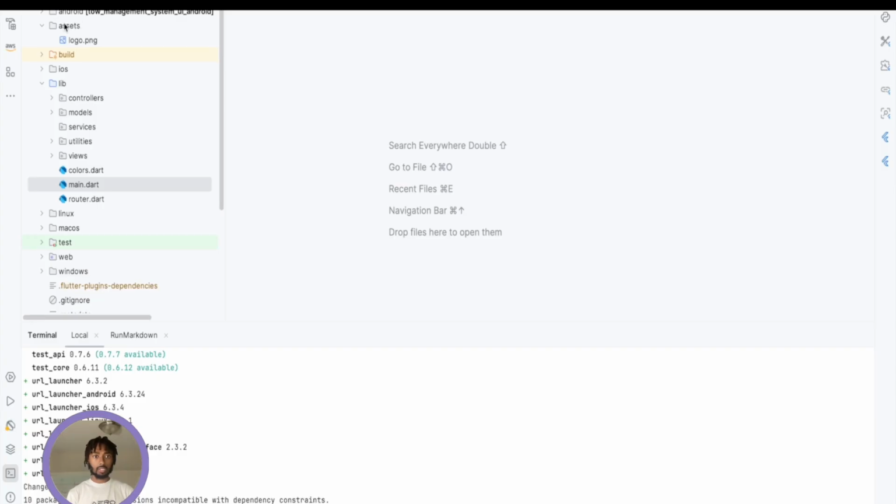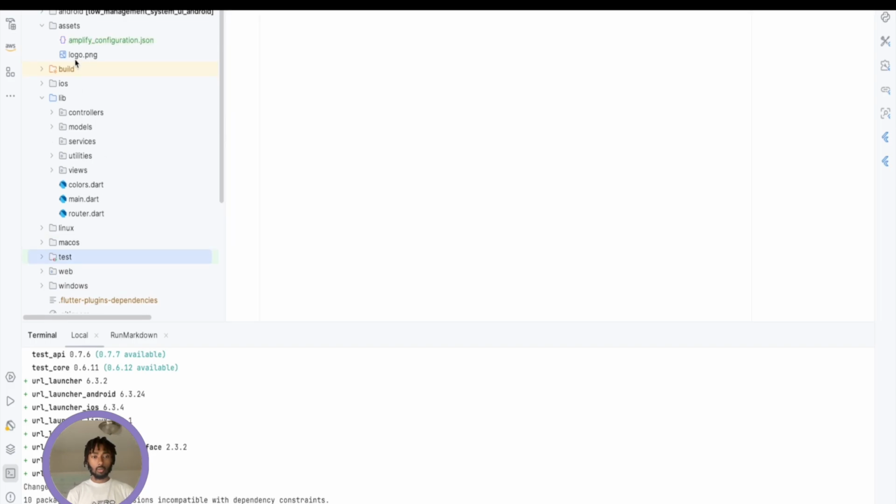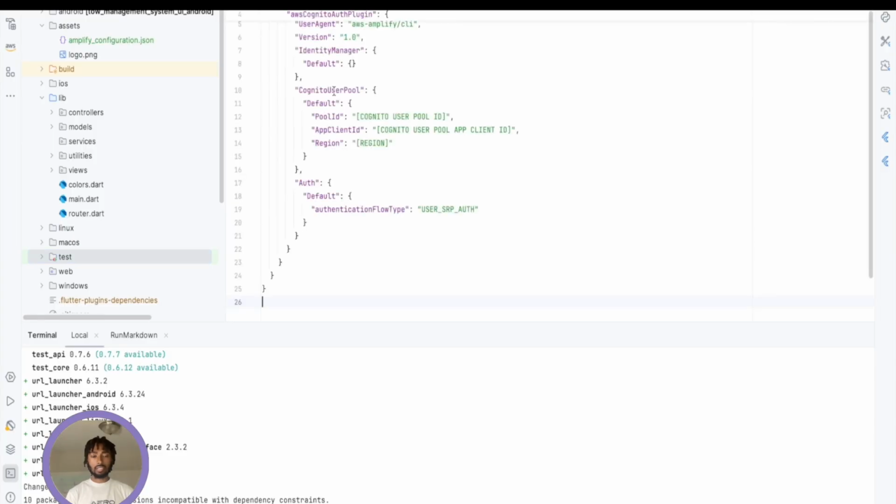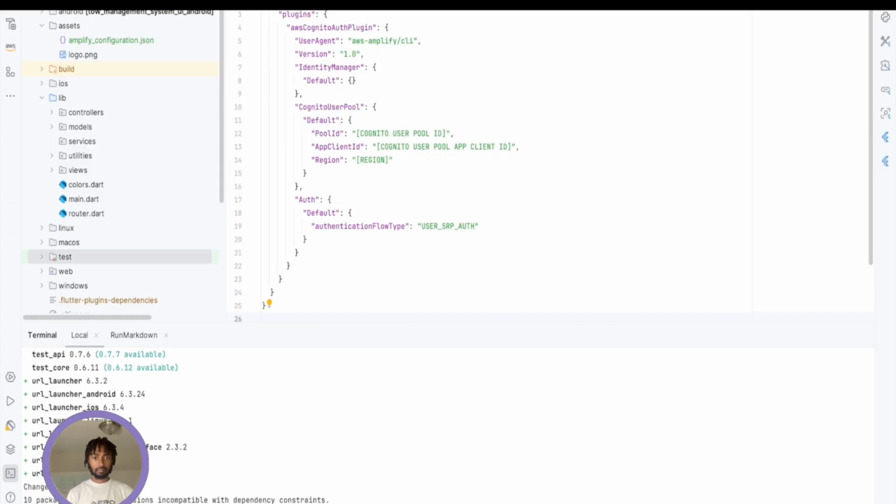And so once your packages are installed, we're going to create a new asset in our assets directory. We're going to name this file amplify_configuration.json. And we can just copy in the default values for this file.